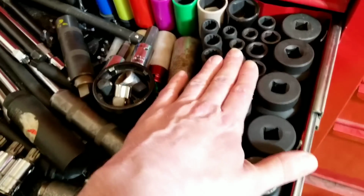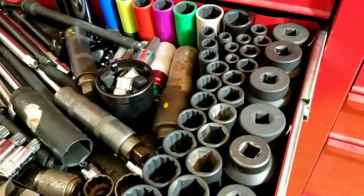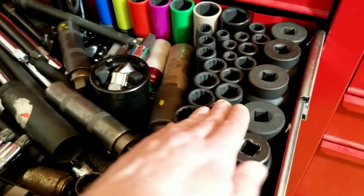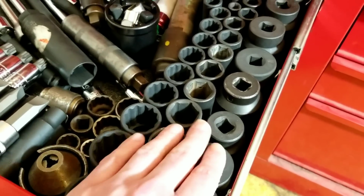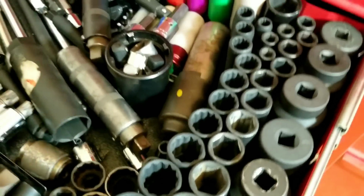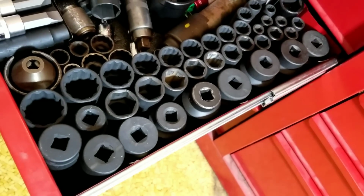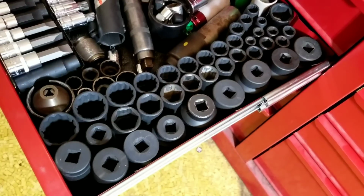This is mainly a Husky set of the 6-point half-inch drive deep well impacts. That was my base set, and then I've just been building up with all sorts of different brands to get up to a large size. It's not every single size by the millimeter, but it's pretty darn close.